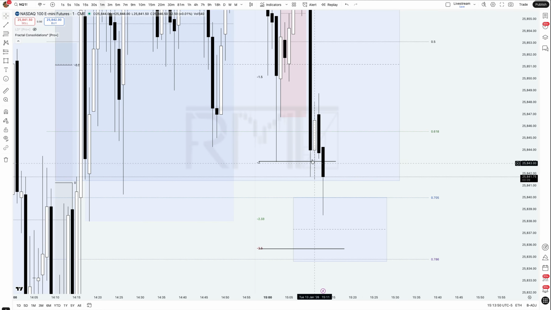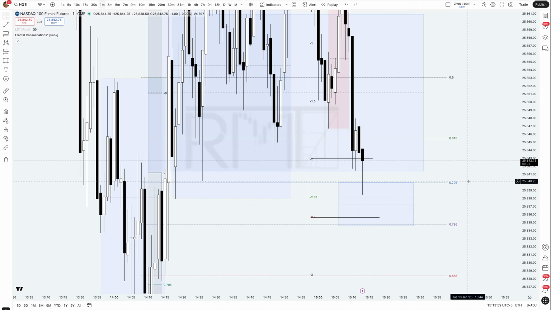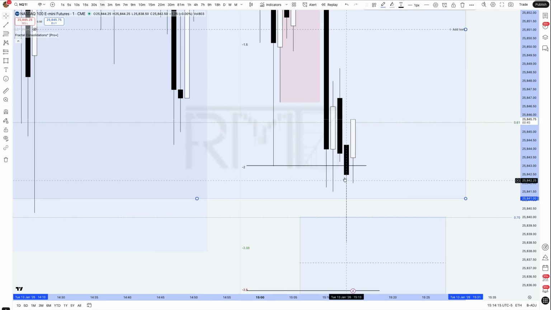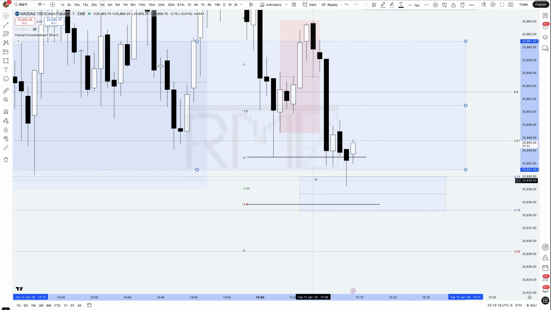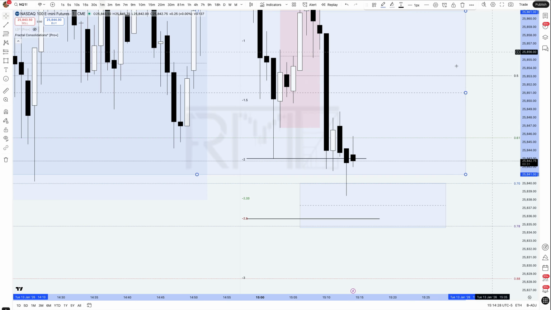So now is a level that for me I was more confident about, okay, we need to start moving higher right now for two reasons. 0.705 retracement, I like to see this or this, and I want to see if price trades below the 0 and -1 box, this blue box, trades lower and fails to close below. This is very, very good. We trade below and fail, and now we should see it start moving on the upside on the next minute, 10 to 15 minutes manipulation. That's 314. So the next candle should start moving higher and closing above the level.